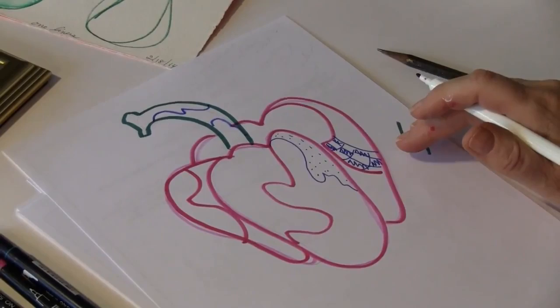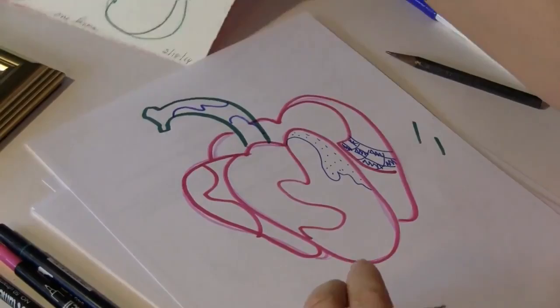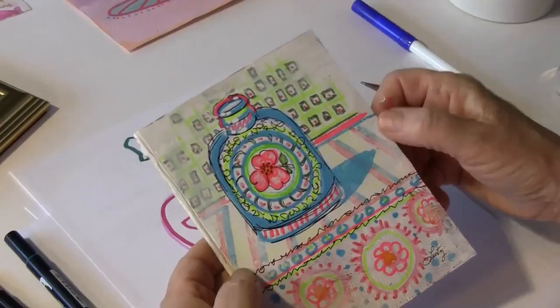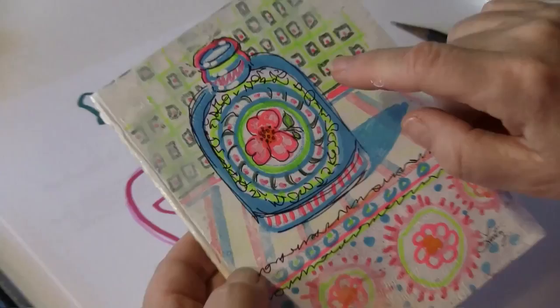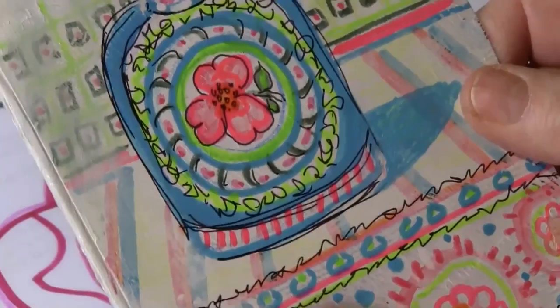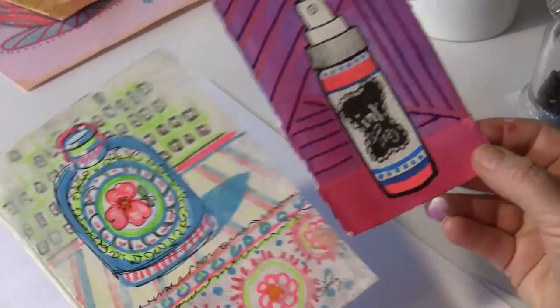Before I end, I wanted to go over using mixed media just a little bit, because you can do the rest yourself. This is one of the pieces on a box — you know when you get Cheerios and tear the box apart and use what's left over? I gessoed the box very thinly, not too thickly, and then I used Sharpie, acrylic paint, and paint markers. I took my finger and smudged some things so it wouldn't look so neat and perfect. This one's more playful-looking.